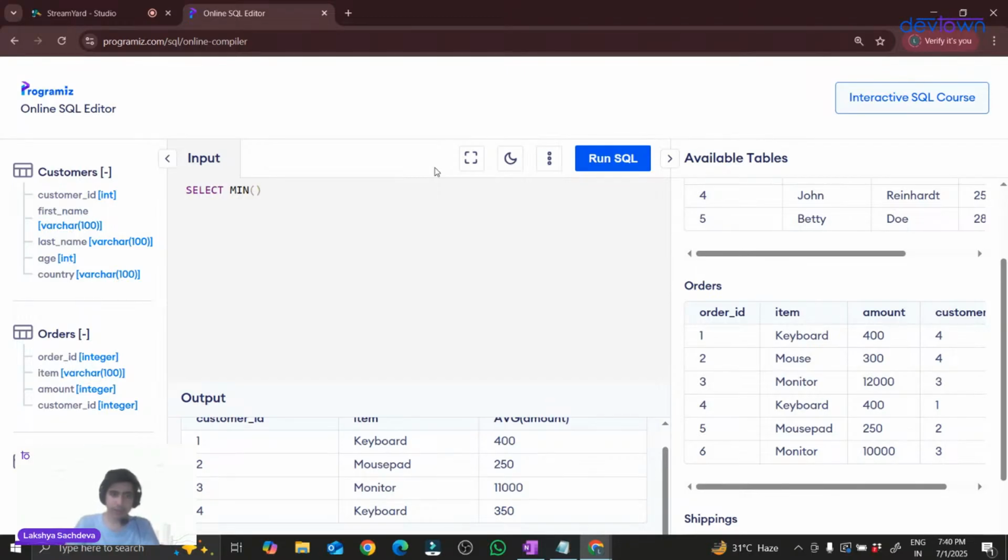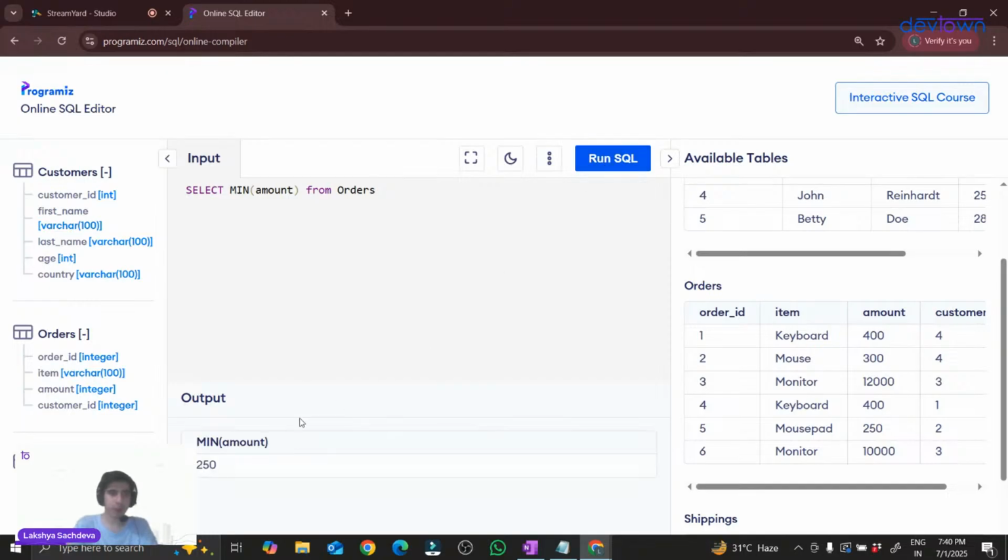I want to select the minimum amount, so I will write select min amount from orders. What will be the output? The output will be the minimum amount, which in this orders table is 250, right? So I am getting 250 over here.